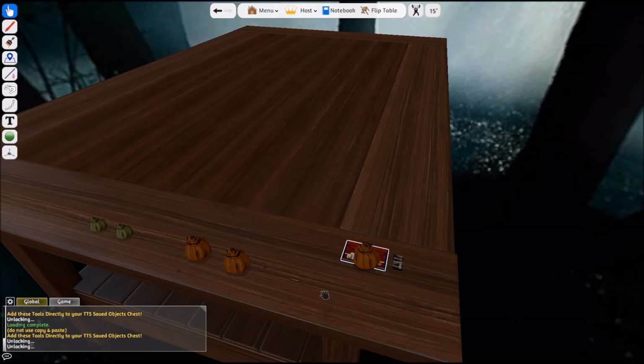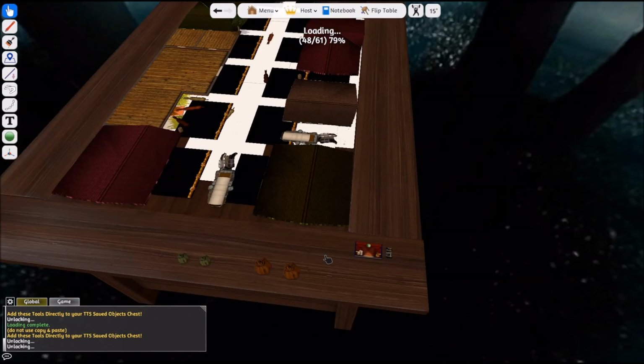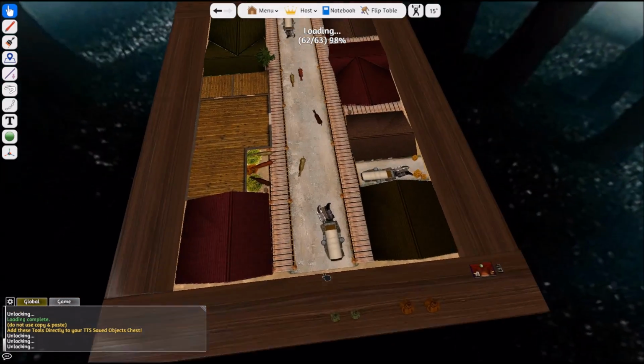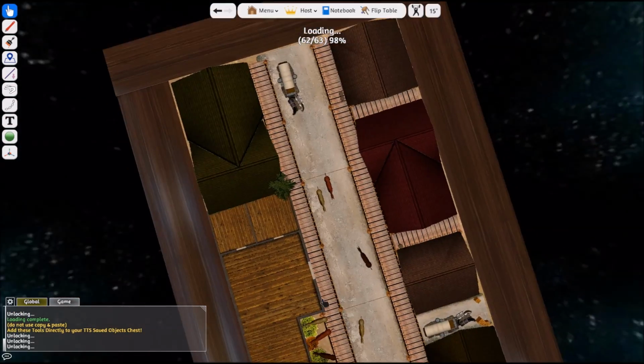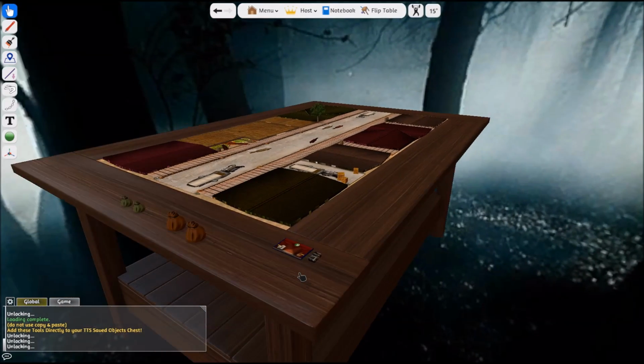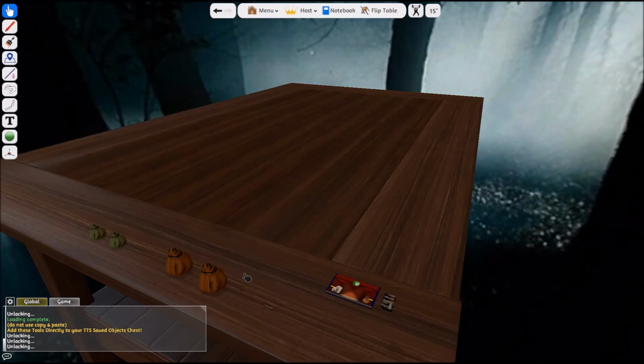Now here's a set with a few more objects in it. It's a street scene. It's largely two-dimensional, but you could use 3D models just as easily. I like the 2D feel because it gives the players a little bit better visibility. When I'm finished, I'll just click the trash can and move on.